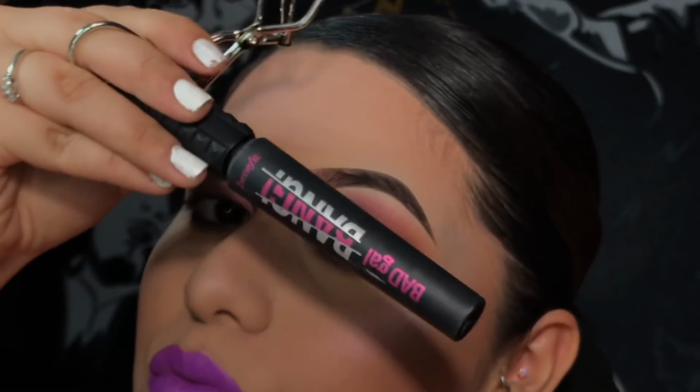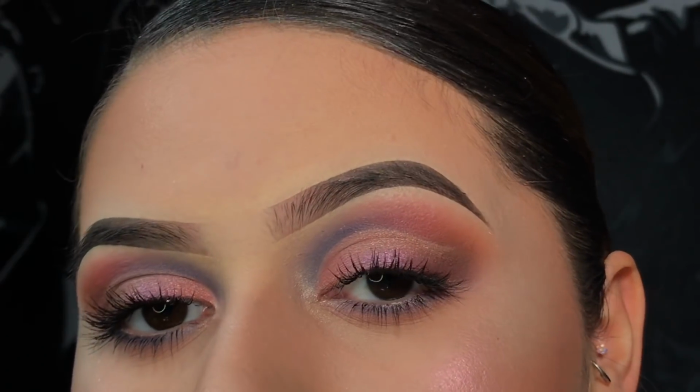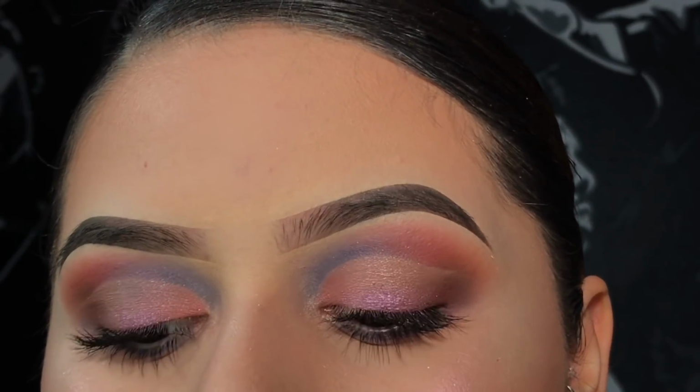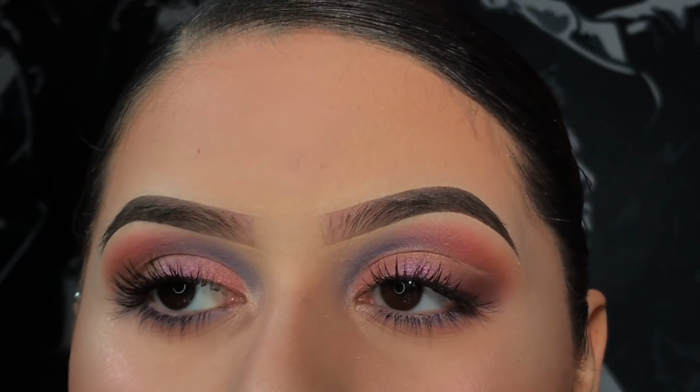Now I'm going to just go ahead and curl my lashes a bit and add some mascara. And as you guys see, this is the final look on the Norvina palette. And right now in a few seconds, I'm going to be doing the review.